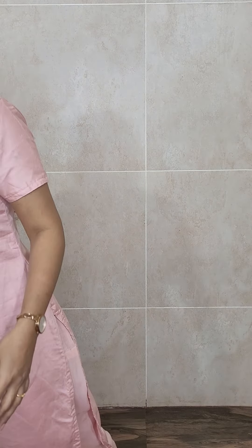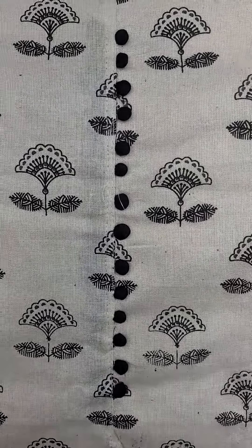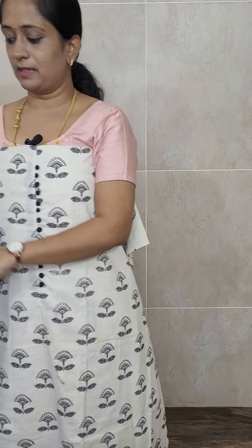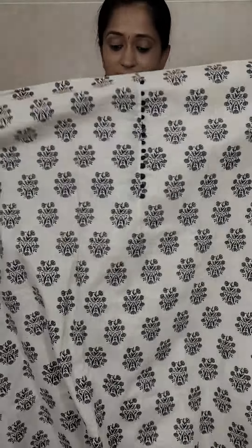Let's move on to the next item, priced only at 750. We have got two colors, and in each color we have got four different prints. This is a nice cream color - the base color is cream, not pure white but a kind of cream. The yoke is simple with partly buttons, and remaining everything is complete printed pattern. This is the first print - cream with black color combination. The dupatta is of Bagalpur silk and the bottom is pure cotton. Priced at just 750 with free shipping - it's really worth the buy.